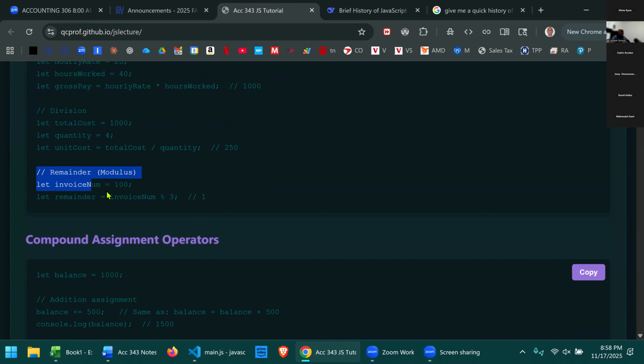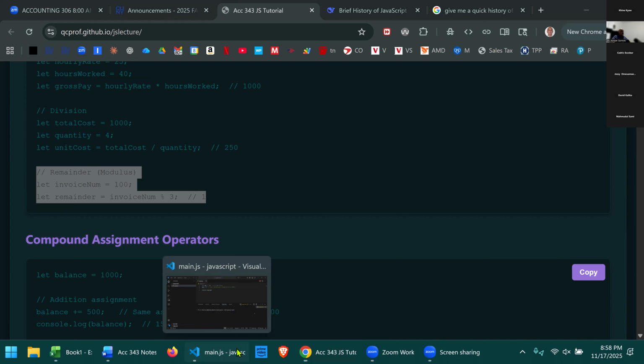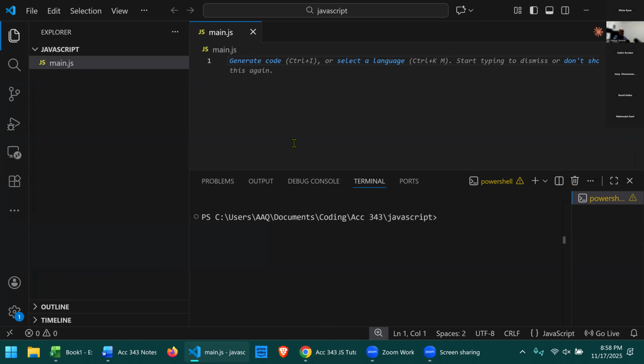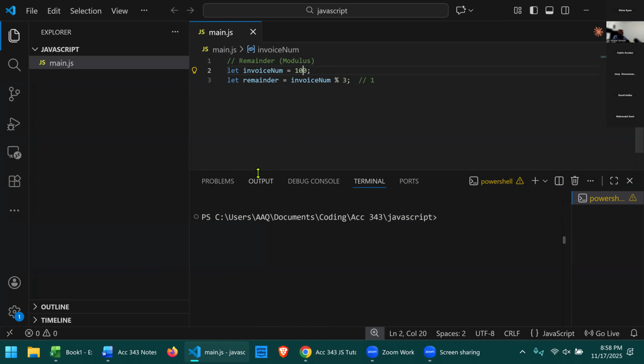This one right here. So I'm going to highlight this and bring it into my code. So how you calculate the remainder, and I'm going to change this value to just 10, it will give us the same answer.